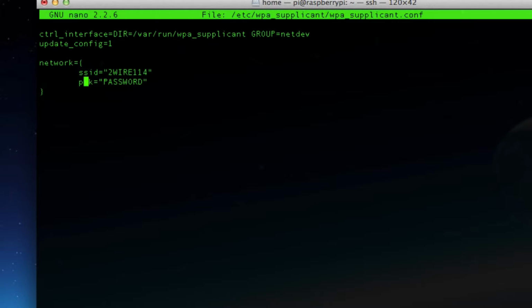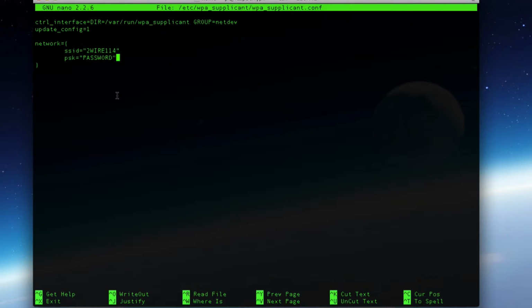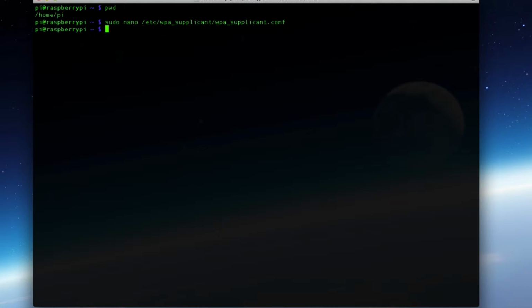Password is notated here as the value of PSK. This is obviously not my real password, but you'll want to make sure that you use your correct SSID. Again, that's the SSID that you're broadcasting from your wireless router, and then include your password and save that in this file.